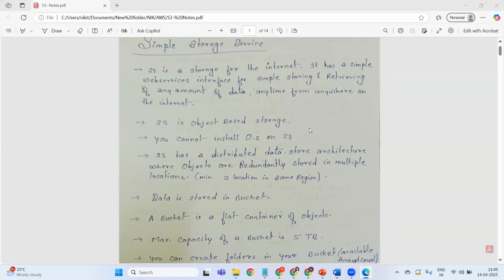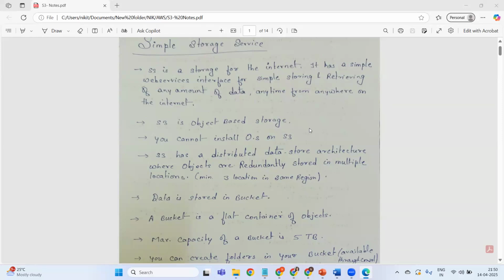So basically, why do you use this? You are not installing an operating system, you are not installing software on this storage, right? So why are you using S3? We generally use S3 to store our objects, to store the data. Objects means nothing but our data, like files, images, videos, right? Those are the things we are going to store here. When you store a complete video, it will be stored as a complete video in this bucket. So we prefer to store our images and videos on S3.